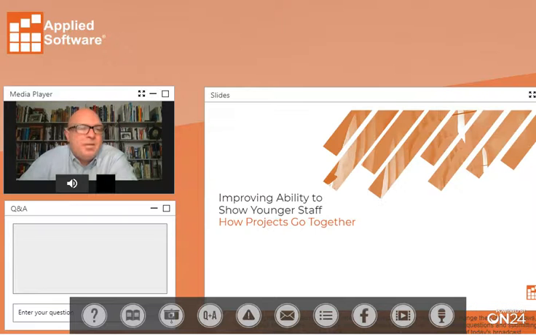Okay. So another important aspect that people saw as a benefit that they want to go after was improving the ability to show younger staff. And I mentioned to you earlier that as a young architect, this was very important to me.